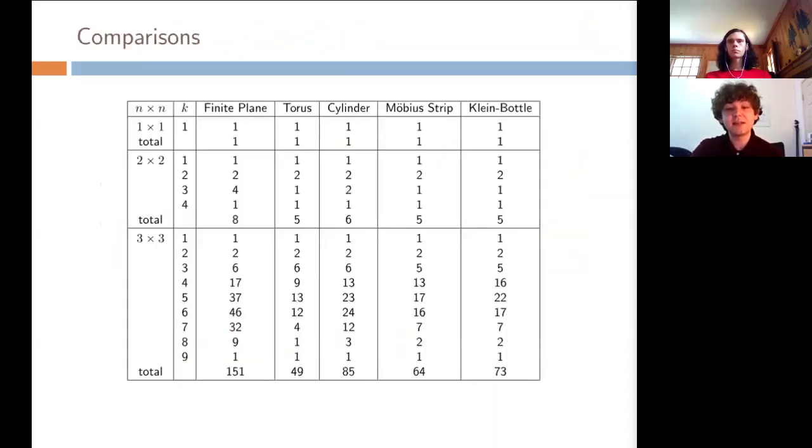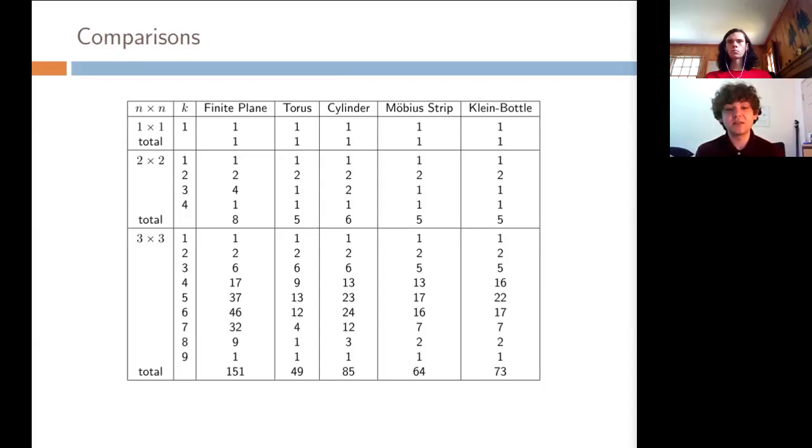Then, as you can see by my table, even with lower dimensions, we can begin to compare the amount of polyominoes possible for different surfaces of different dimensions. Some things to note about this table: there's only ever one polyomino of size 1 on any surface, and there is only ever one polyomino of maximum size on any finite surface. It also appears that the amount of polyominoes peaks around the middle k value for all surfaces. And there is an apparent trend for which surfaces will have more polyominoes.